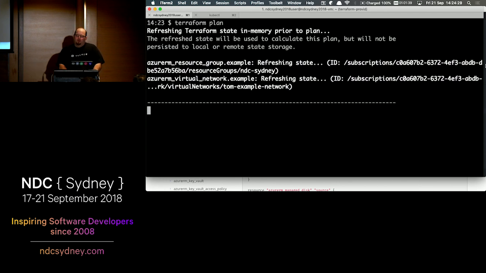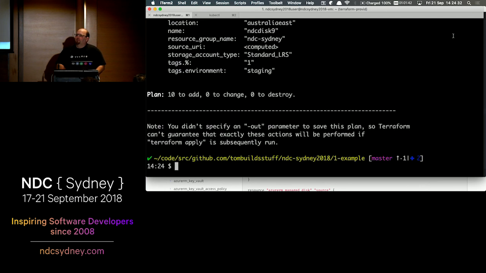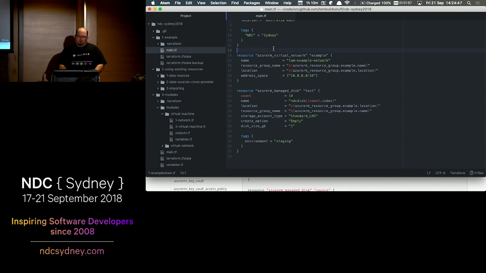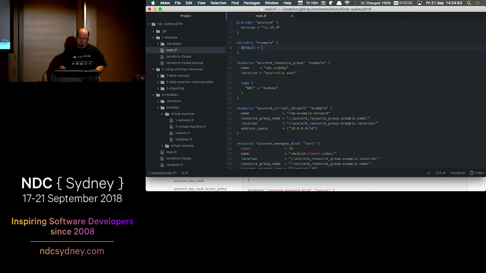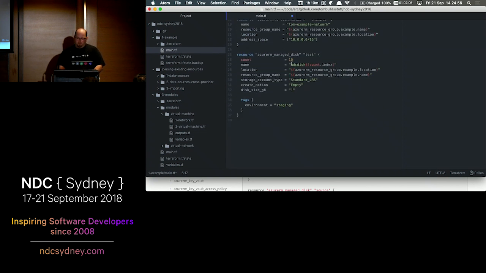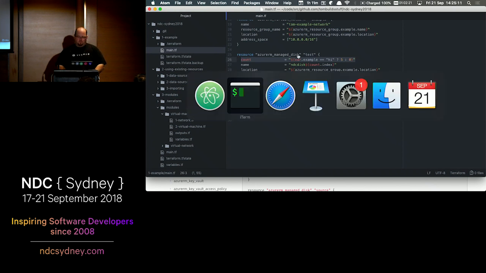You can set the count to 0, and that basically will not create it. And you can have conditionals in there for if this is true, make this 5, otherwise make it 0. So, variable example, default high. One of the options you can do in here, it's been a while since I've done this actually, in much the same way as any other language where you've got coalescing. So Terraform supports that.